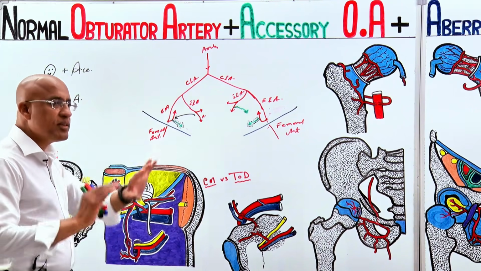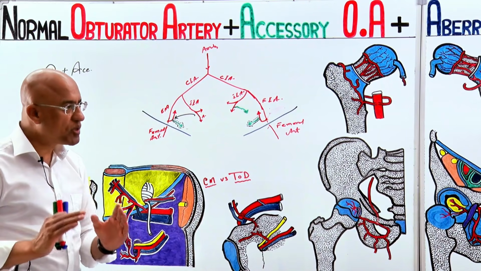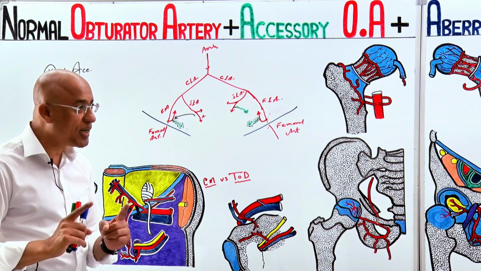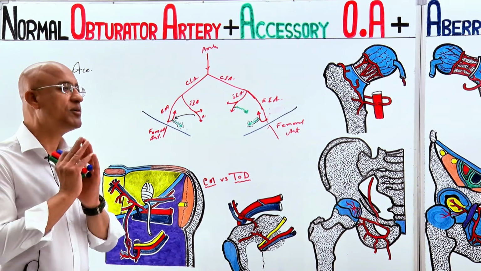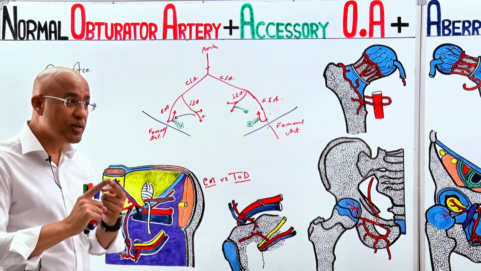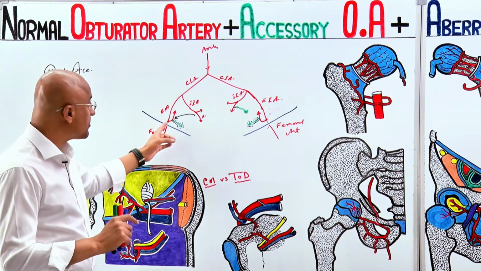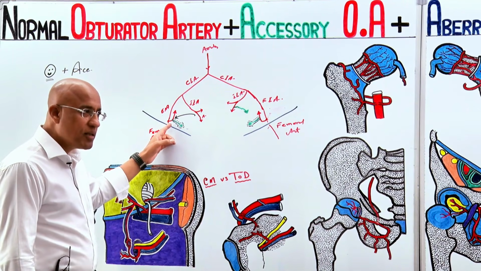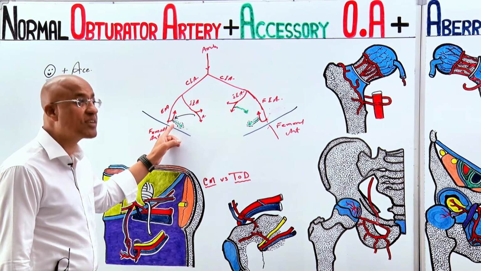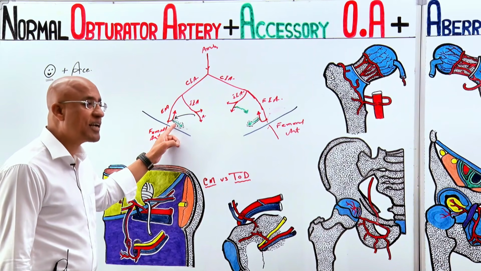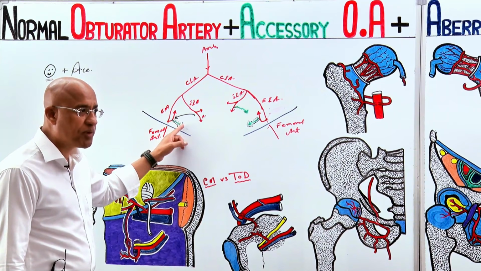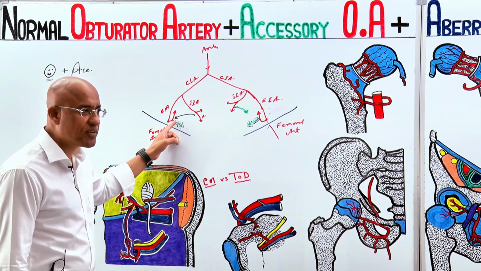But one thing is very simple. If the obturator artery is taking origin from the iliac system, the internal iliac system, thank God. It's good news for our surgeons. But if it is taking origin from the external iliac system, just look for the normal artery. If the normal artery is present, then this is an extra artery, which should be called accessory obturator artery. Or if you look there and there is no normal artery present, then this should be called aberrant artery.